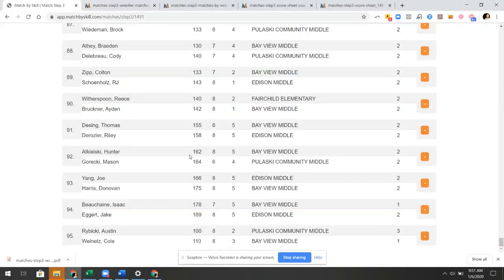Typically, I'm looking at anywhere from 12 to 15 matches per hour per mat. So if I have, say, 4 mats in this case, I typically think that I can get in 60 matches in 1 hour. So 15 times 4, so 60 matches in an hour. So this event, I'll get 95, so that's about an hour and a half event. So that's plenty within the time.